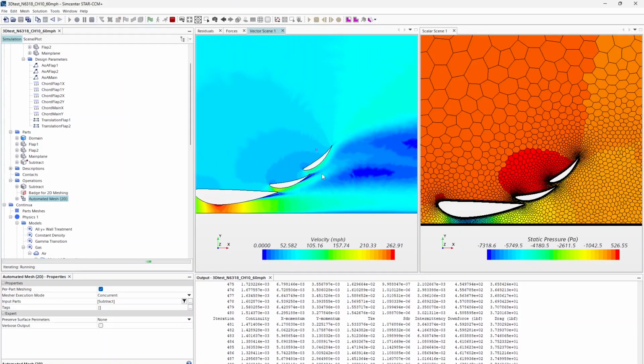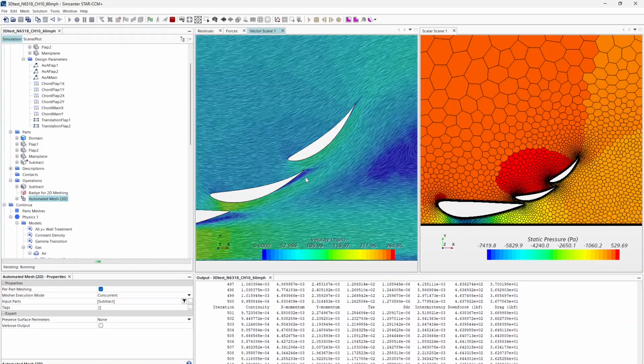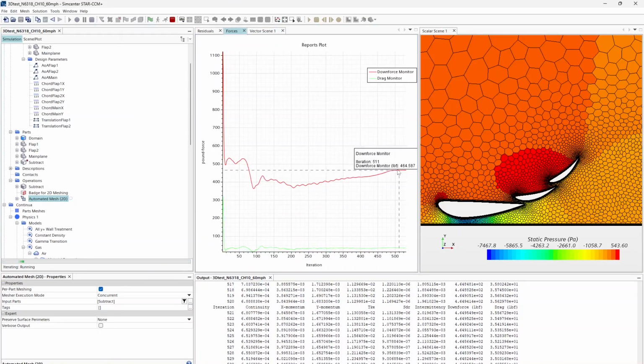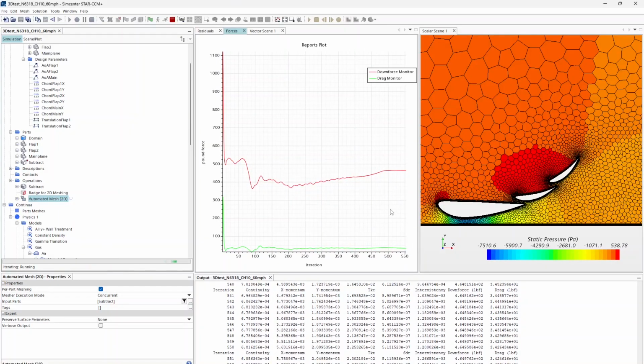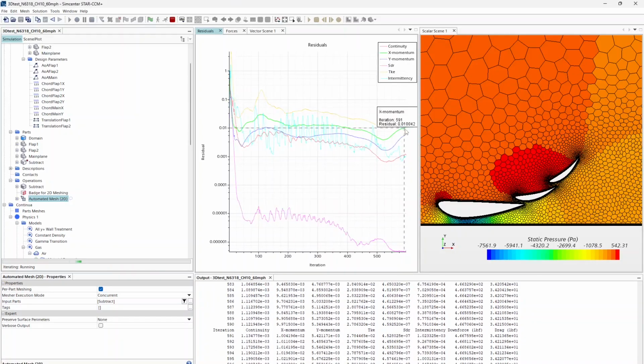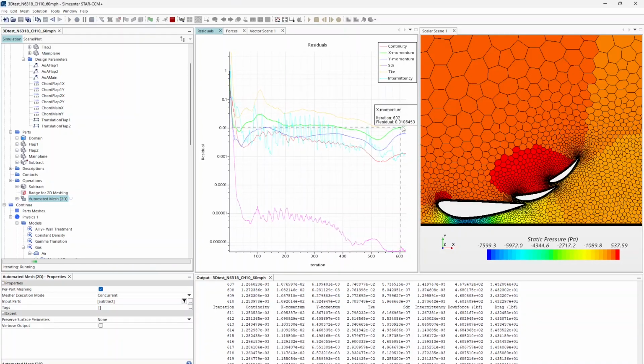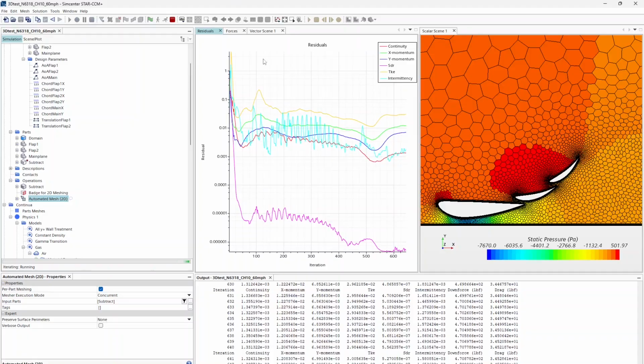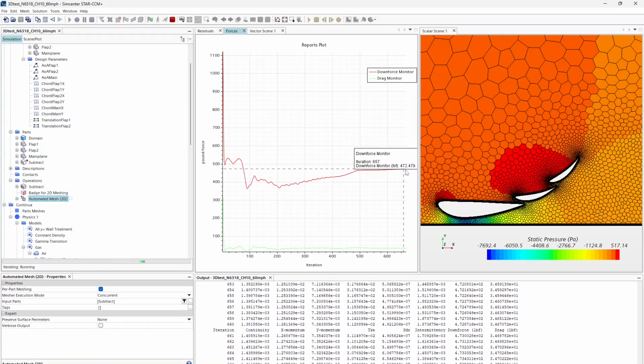Although actually, okay, it's in steady state. That goes away. Perfect. So we should see nice and smooth. There you go. Perfect. And so yeah, at around 500 iterations instead of 1,000, we've now more or less leveled off. It would be nice, again, to see some of these higher residuals drop off. But this is a pretty good sign that we've gone to the E to the -7th. And these have leveled out.